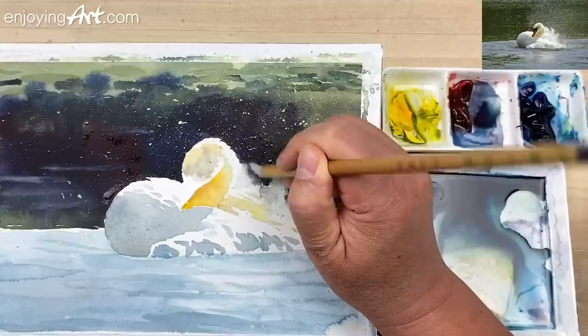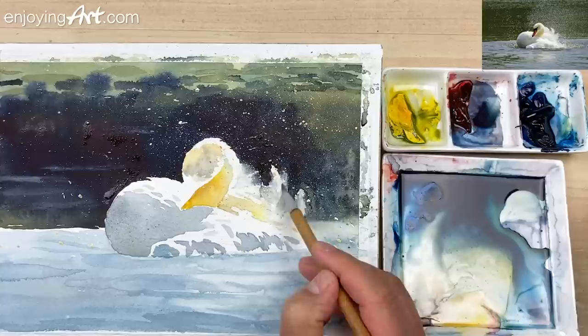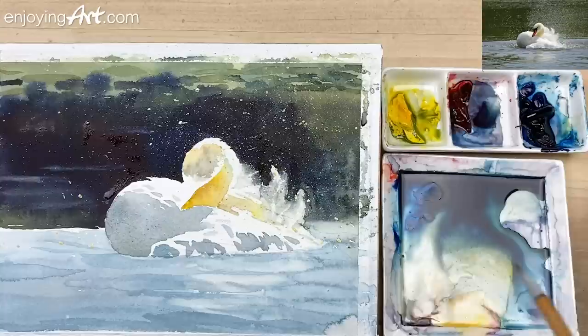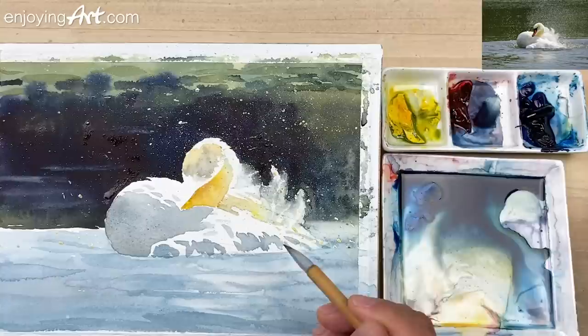That's good enough. So I'm going to have a little bit of blue coming over here. Make that a little bit darker too. Coming over here. Like that. So there's a lot of water splash around. You want to get that feeling. I'm going to have a little bit of blue-gray color over here too, showing a little separation. Now this is getting more and more dry.